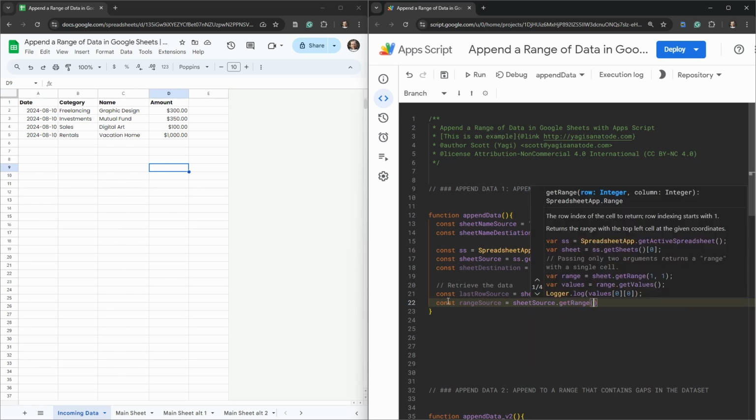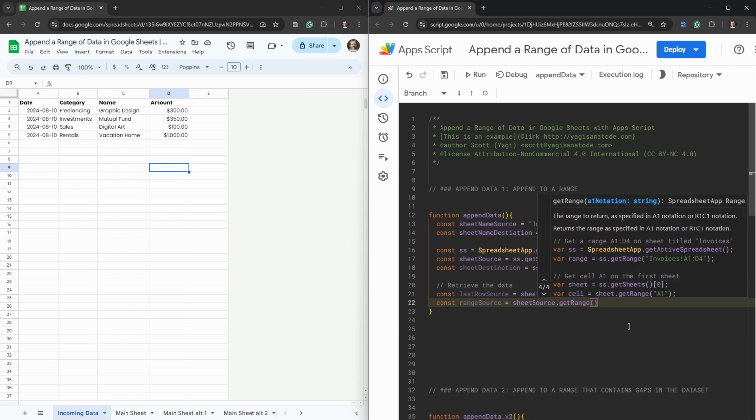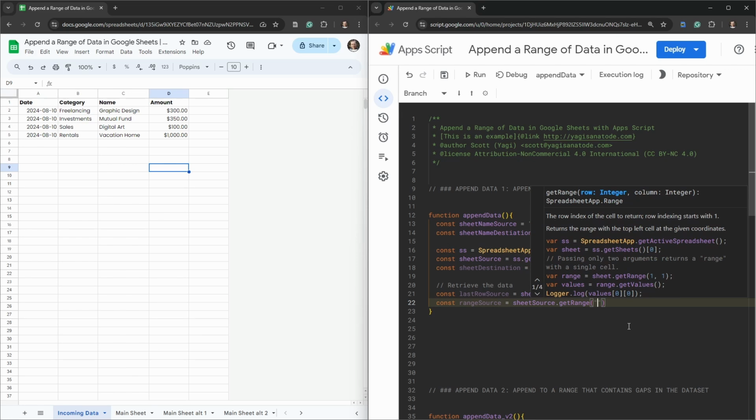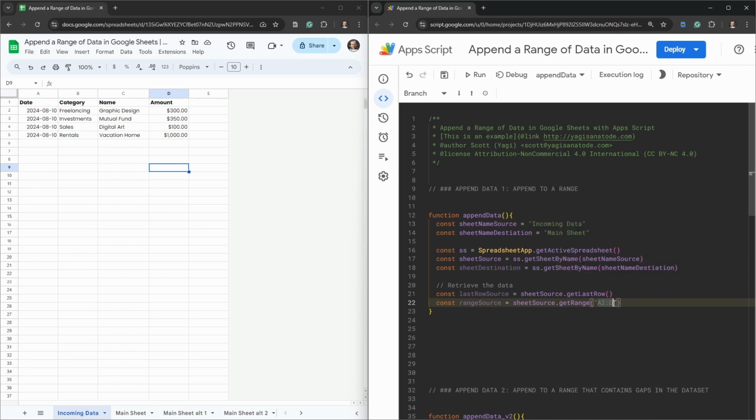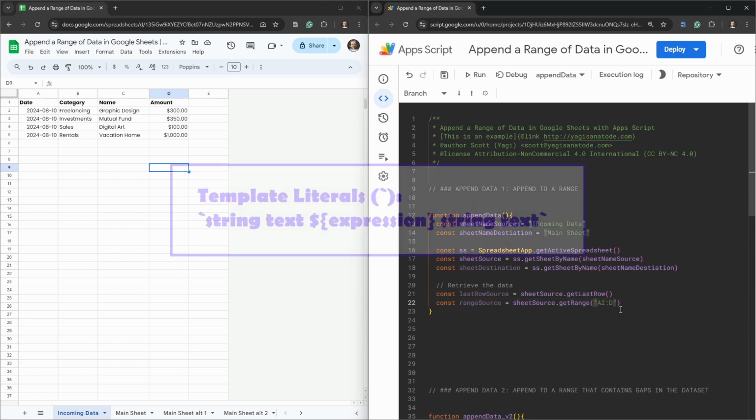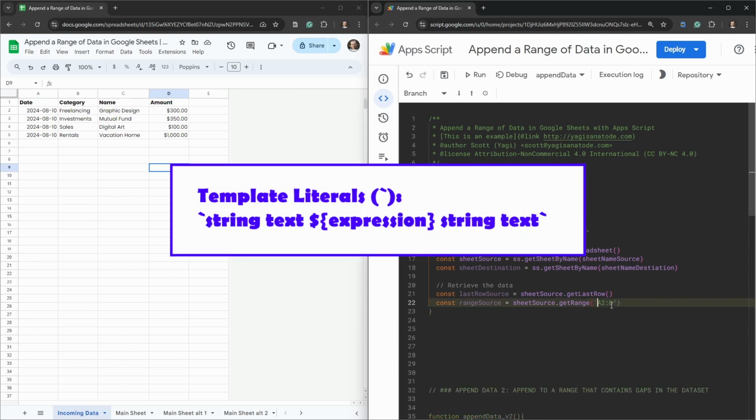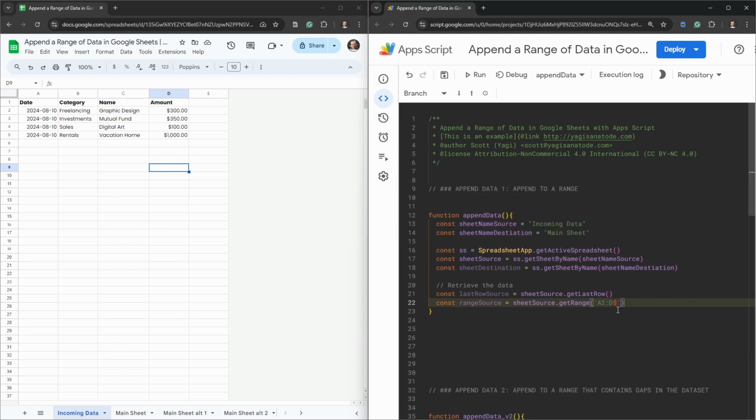Now, getRange can take a number of different types of variables. It can take a set of numbers. It can also take A1 notation, which is what we might try and use today. A1 notation is a string. And inside that string, we know it's always going to start up the top here at A2 for this example. So we'll say A2, and then we're going to put our colon in here, and then we want D something. What we can do is append this getLastRow to it. This will mean that we change our double quotation marks to another string type, called template literals. So I'm going to put a backtick here to indicate a template literal, and here's another one. Now this allows us to dynamically insert, with a dollar sign and curly braces, the variable that we've got. So lastRowSource. Cool.